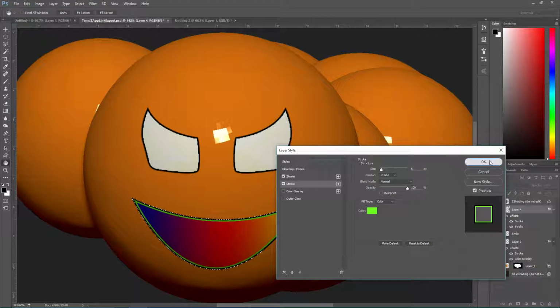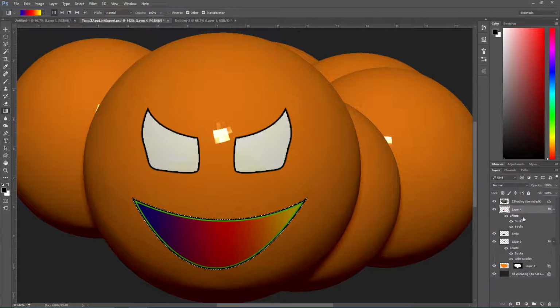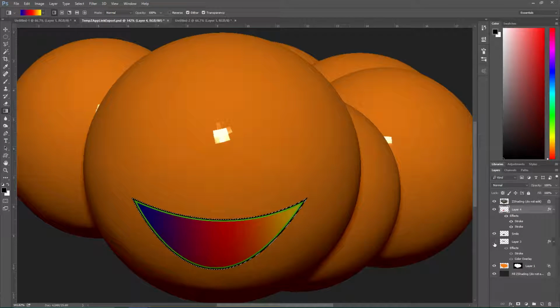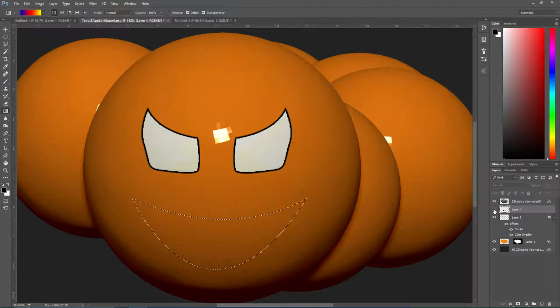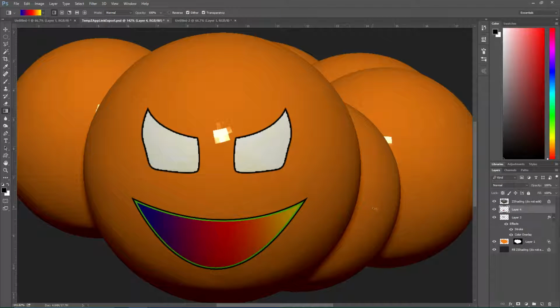Okay, good. So, control... Wait, before I do that, I need to make sure I'm doing the right thing. Okay, Shift, Control E. I'm merging that together, so that is just one layer. So that's a nice mouth, but it doesn't have enough flair or excitement.